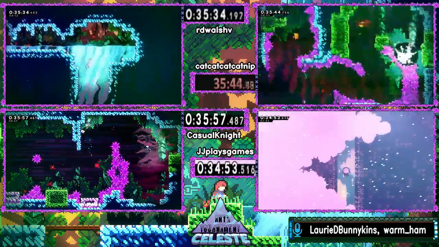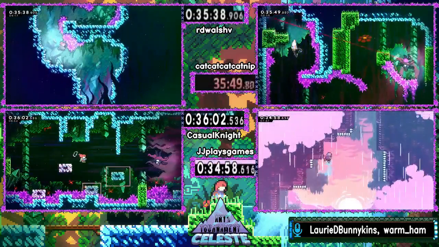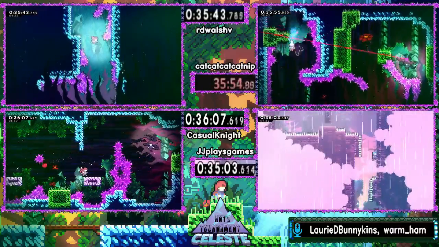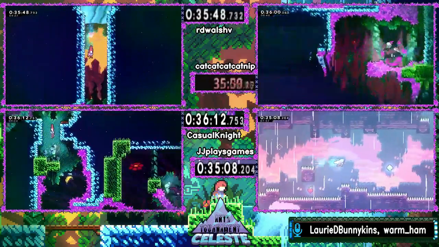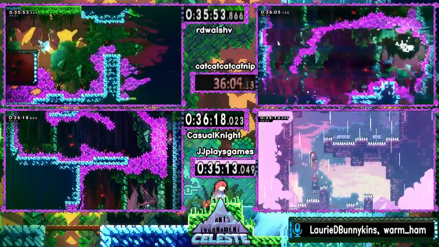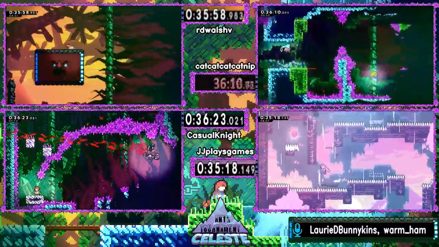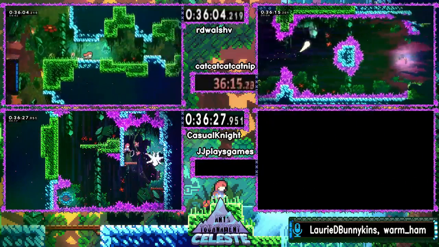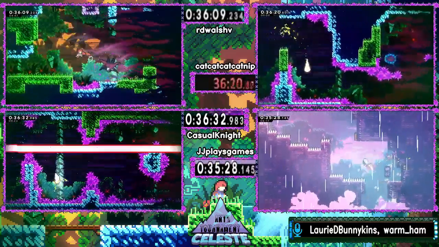Meanwhile, rdwalshv is really close to the beginning of the battle line fight that Catnip is really close to the end of, on the second to last screen of it. Casual Knight a few screens behind Catnip, making this pretty close. Yeah, Revo pointing out in the chat that they do have a bit of a discrepancy right now in terms of their in-game timers. So it could be that Catnip actually has a bit more of an advantage over Casual Knight than we currently see, at least. Yeah, RTA it's neck and neck, but Catnip I think has a bit of an advantage at the moment.